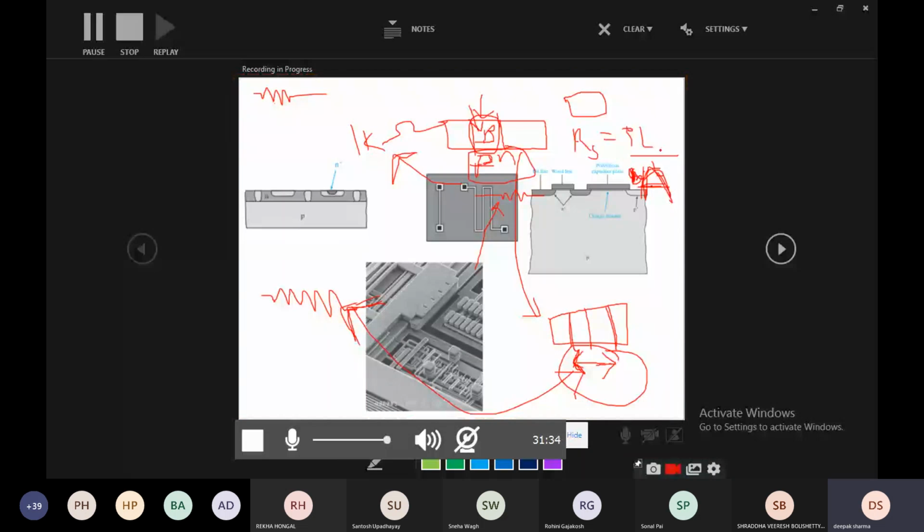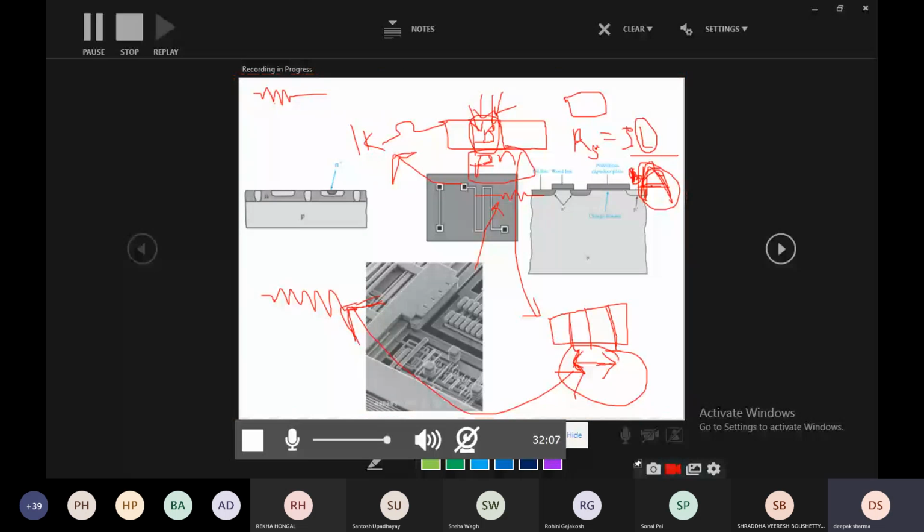So how to control that resistance? Resistance can be controlled by controlling the length. What length? Length of the PN junction, which is being implanted in the base. And it can also be controlled by controlling the area. What area? Area of that PN junction which is being implanted in the base. So length and width can be controlled to get the required resistance value. Are you following?